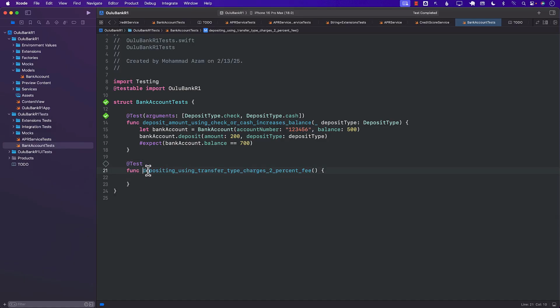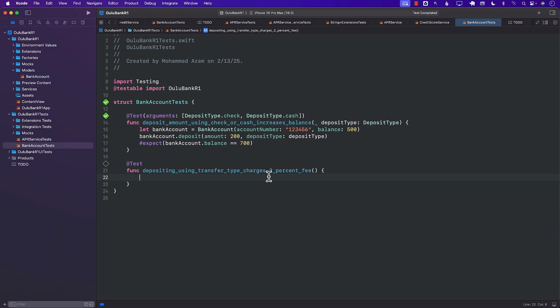Now, just by looking at the name, depositing using transfer type charges 2% fee. Okay, we're not really checking for the fee, but we're checking for the actual balance. So it means that if you are trying to deposit $500, or you're basically depositing like $200, then it would be interesting to see what kind of fee will be calculated on that $200.